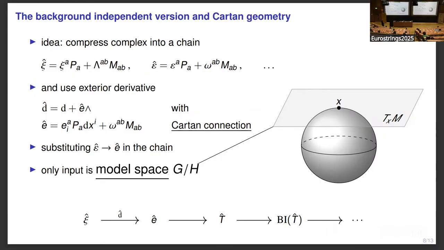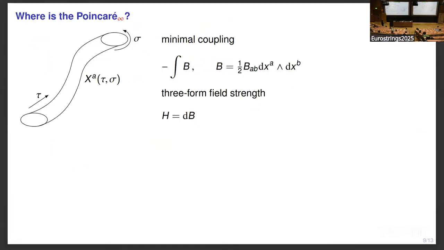And of course, you know that this is just flat Minkowski space, which we use here as a tangent space on this point. So what we are doing is we are doing a coset construction on every point of the manifold. And this is exactly what Cartan geometry is doing. So now I have shown you how you get Poincare in gravity, but of course this is something you know, and I promised you something else.